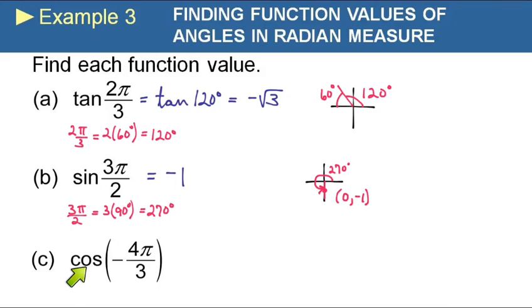And for the last one, cosine of negative 4 pi over 3, we'll convert negative 4 pi over 3 to negative 4 times 60 degrees, which is negative 240 degrees. Now remember, we have to go clockwise for that, and the reference angle will be here between the terminal side and the nearest horizontal. So the reference angle is 60 degrees. And therefore the cosine of negative 4 pi over 3 is equal to the cosine of 60, but it needs to be negative because we're in the second quadrant. So it's going to be negative 1/2.